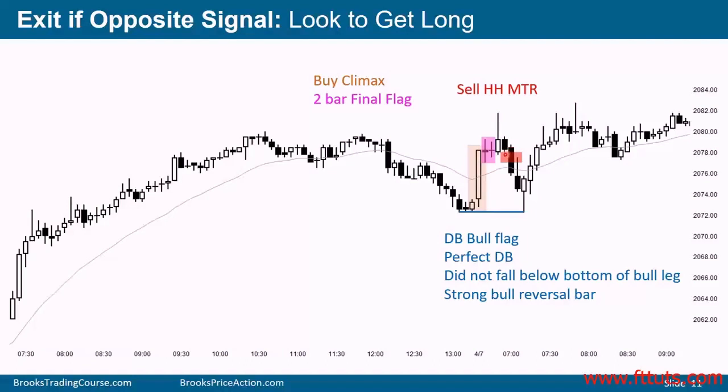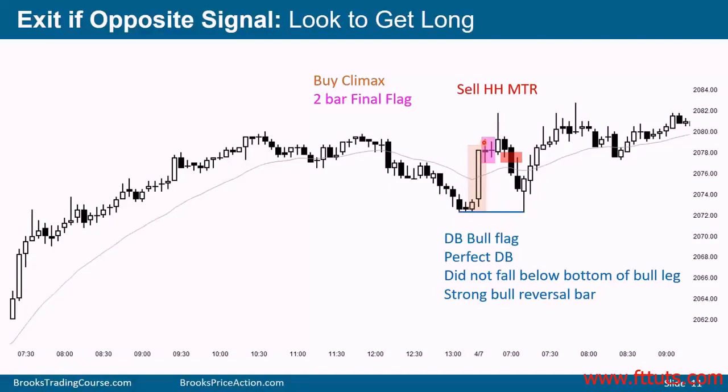If you take that short, what do you do when you see this bar? You're saying, oh, that's a double bottom, and it could be a double bottom bull flag. This whole thing could be a big bull flag, a pullback from this very strong small pullback bull trend, and you have an exceptionally strong buy signal bar. If you take this short, you have to get out above that bull bar because the bulls have a reasonable argument for this being a double bottom bull flag.